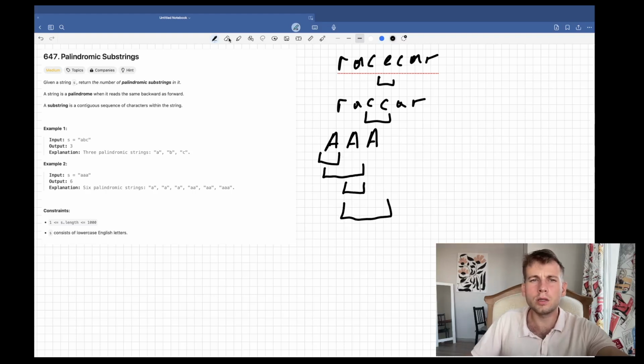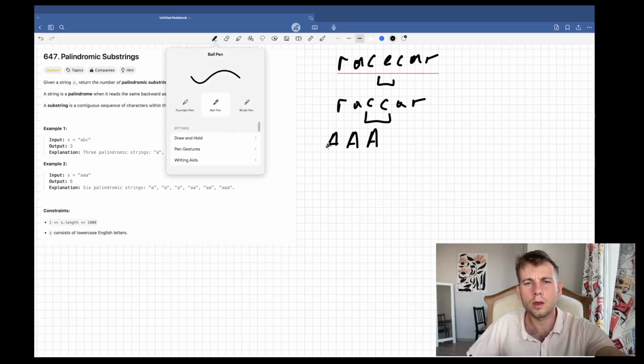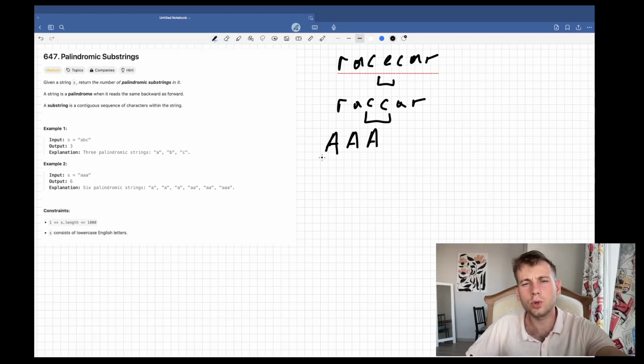So in our case, we take the first element first.